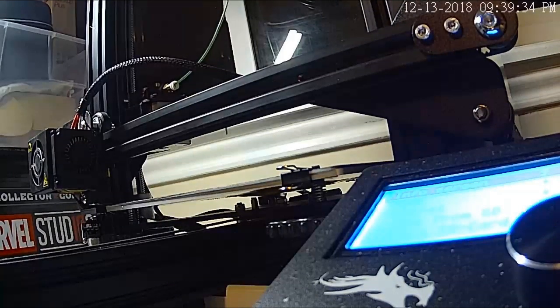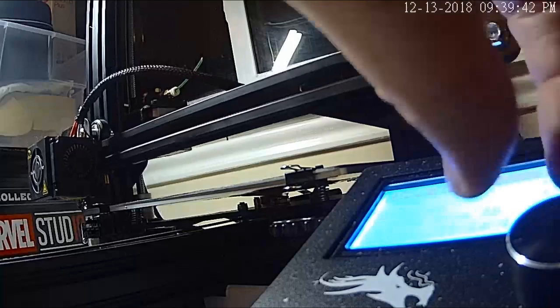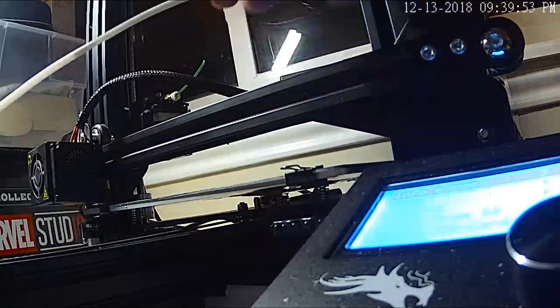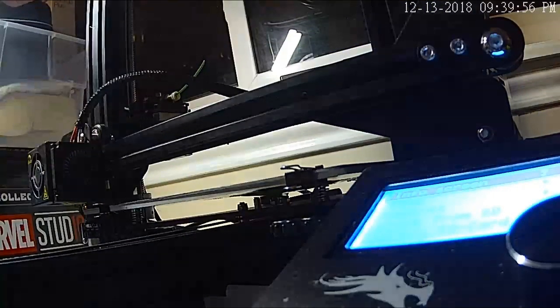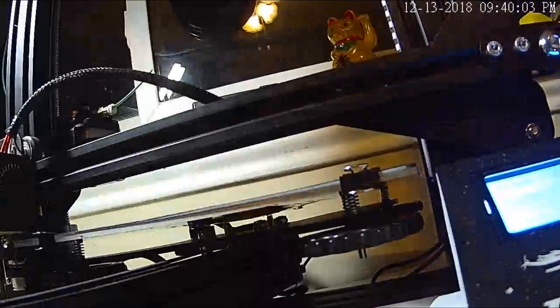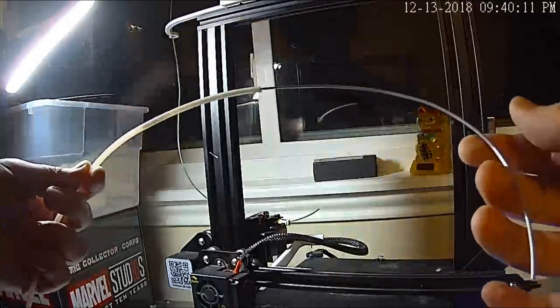So, actually, while I was... Hang on. You're okay. So while I was pulling on the tube here, I actually got some of the filament out, and I've almost pulled it all the way through to unclog it. So I'm going to just keep pulling on this instead of mess with trying to feed the other filament in. And see, I've already got it out this far.